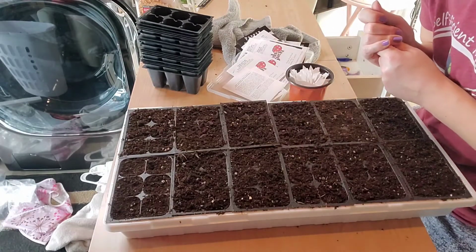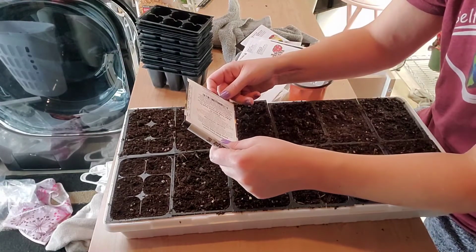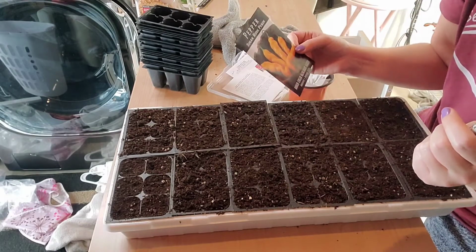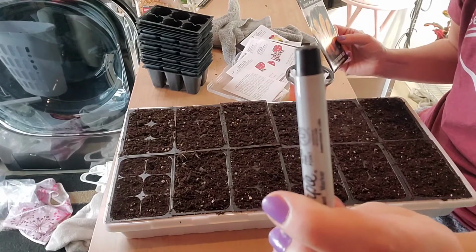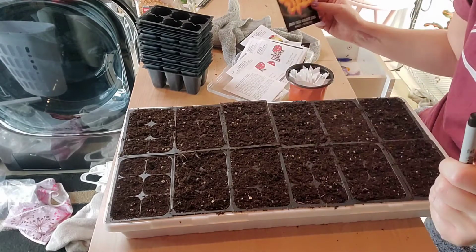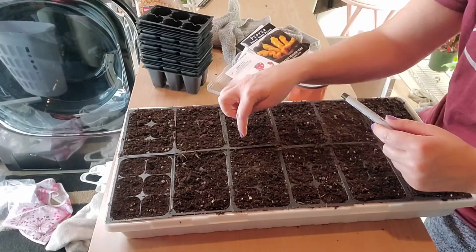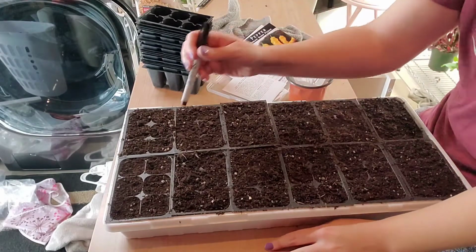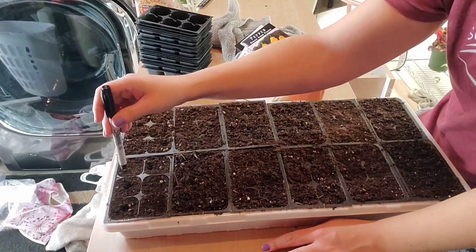So pepper seeds, let's see if it says on one of these packets how deep to plant them. 1/4 inch for this one. They're pretty much the same for most seed varieties, and I think that looks pretty close to 1/4 inch or maybe a half, so maybe I'll plant it up to about half that height. And if you use something like this, it's better. Otherwise, you know, drop the seed on, poke it in, bury it, whatever. They're still going to grow either way. So I'm just going to go through my seed tray, and I'm going to put a little divot in each of these holes.